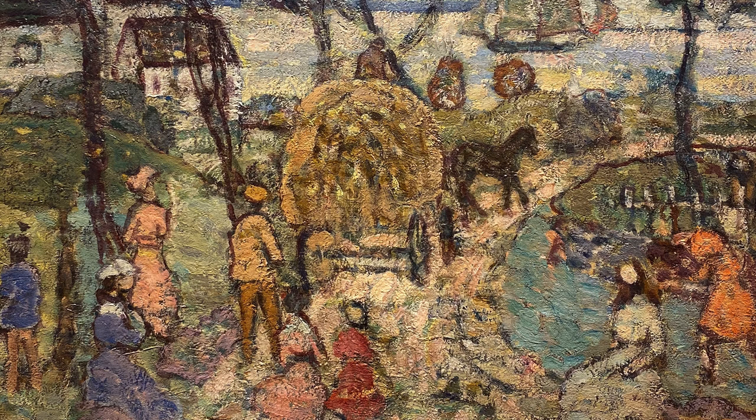The Hay Cart was painted in 1914 during a time of great turmoil, as the First World War had begun that summer. The Ashcan School, of which Prendergast was a member, had established itself in 1908 as a new force in American art-making. Rejecting the European neoclassical academic approach, the Ashcan artists instead emphasized everyday life in America.